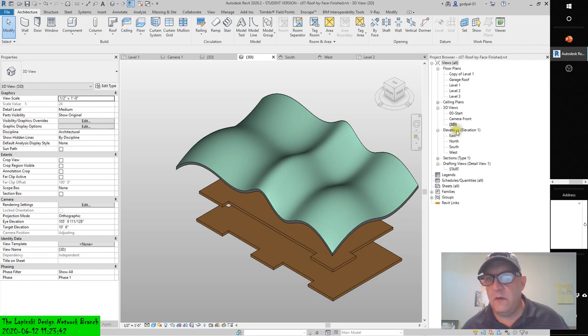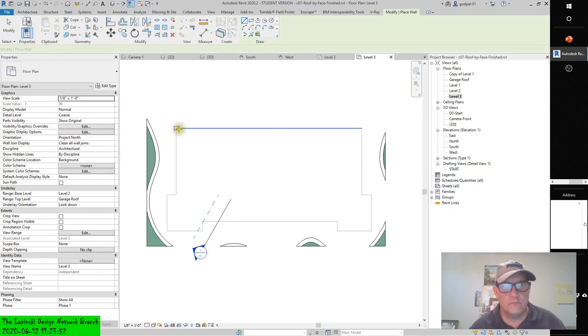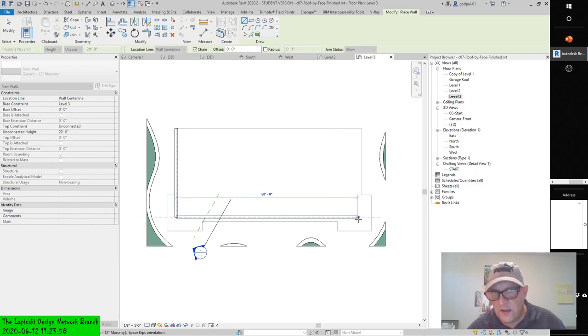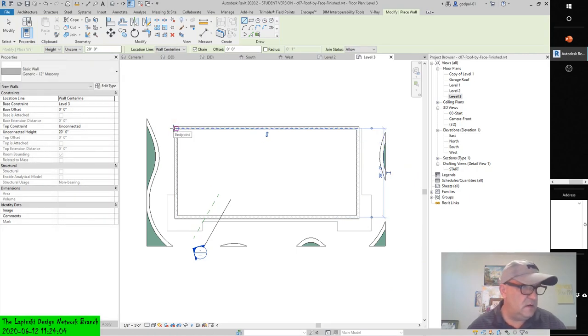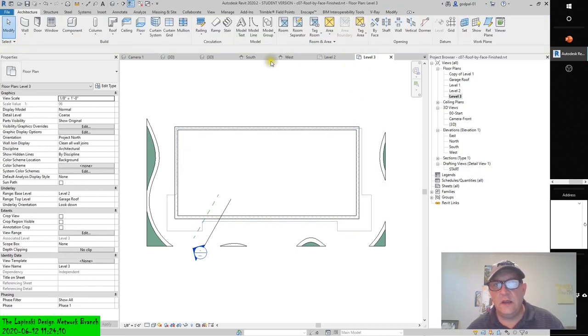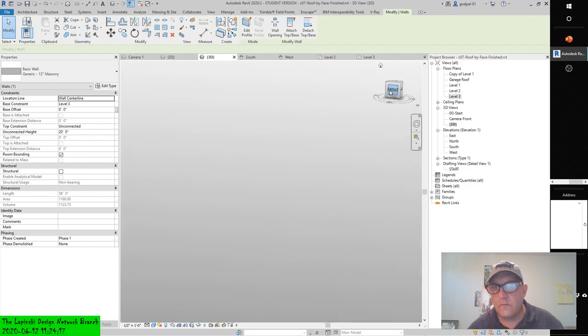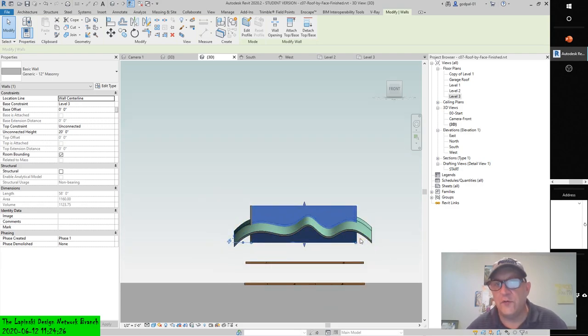Now, if we remember, if we go down to, let's say, level 3, and we drew some walls, and we don't have to get perfect because we're just trying to demonstrate how to attach a wall to the first of many things we can attach a wall to. Well, there's the wall, and if we look at it again in 3D, we could see that it's on level 3. But you can see the roof doesn't have a level associated with it.